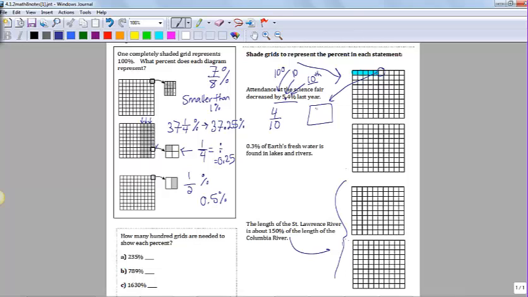So I'm going to take this box. The bottom number tells me how many to divide it into total. So I'm going to divide that box into tenths and shade in 4 of those tenths. A bit tricky, but once you understand that 1 decimal means a fraction of 10, you're off to go.